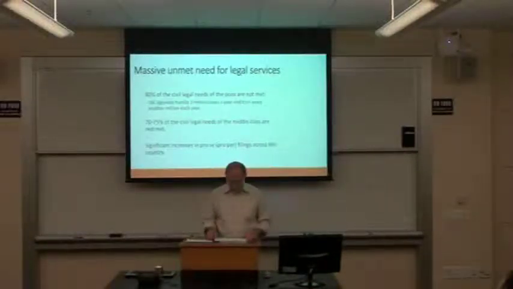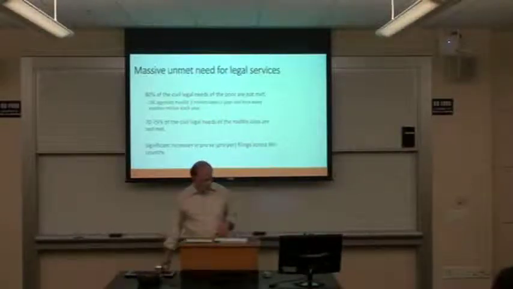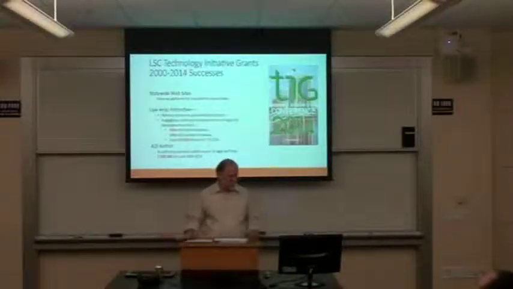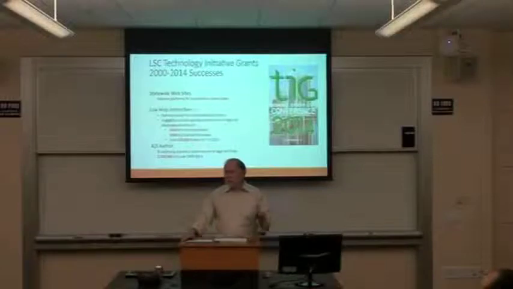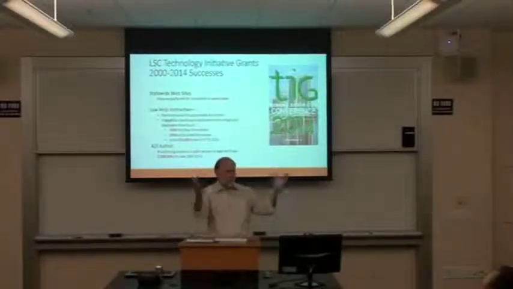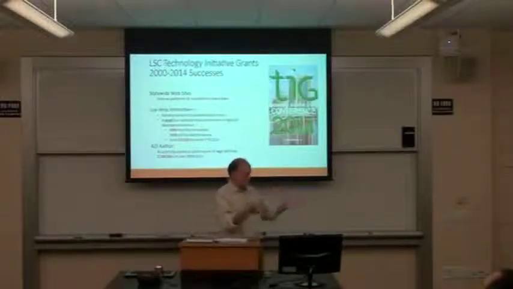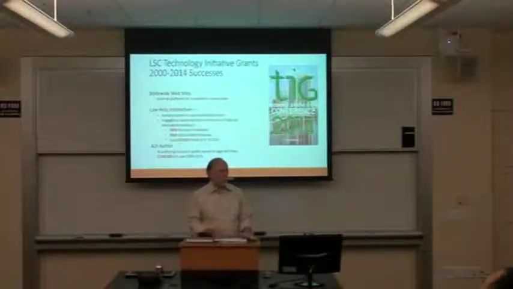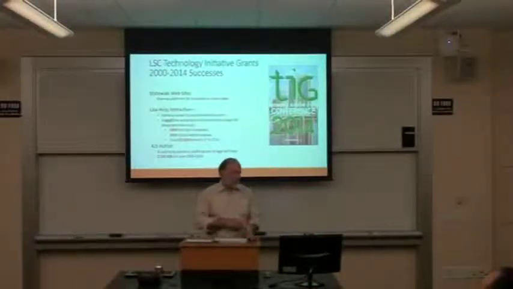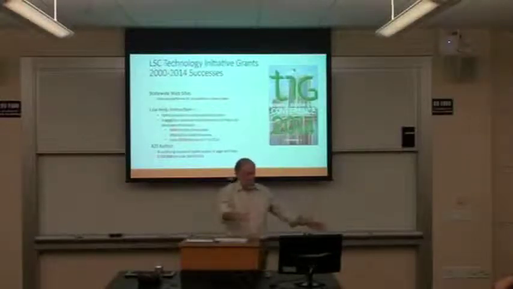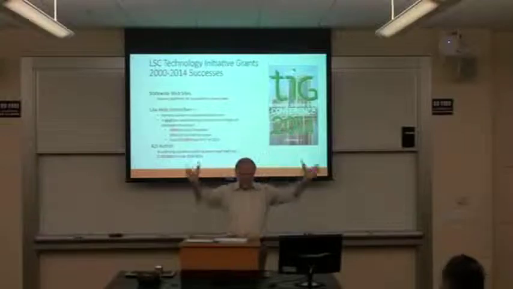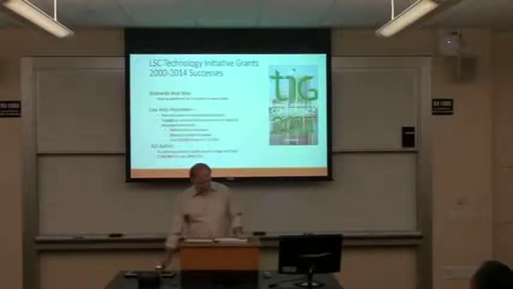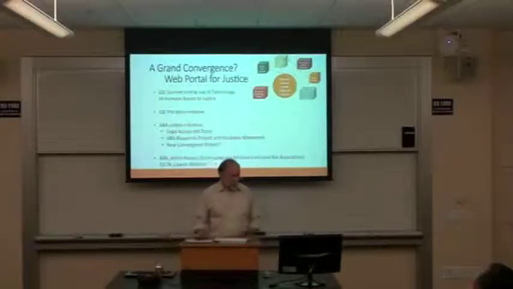So I want to talk about a couple of those things. I want to steal a few of Ron's slides from the panel that I was on with him, because I think they're so good. The good news is there's a lot happening in this space right now. This is a remarkable time for all the forces coming together to use technology to help solve the justice gap. The Legal Services Corporation has had a program for the last 14 years to give grants to local groups. They've done all sorts of stuff around uniform state websites, an increasing number and system for interactive forms, the A to J author system that I'll talk about a little more in a minute. So really a huge amount happening in this space.